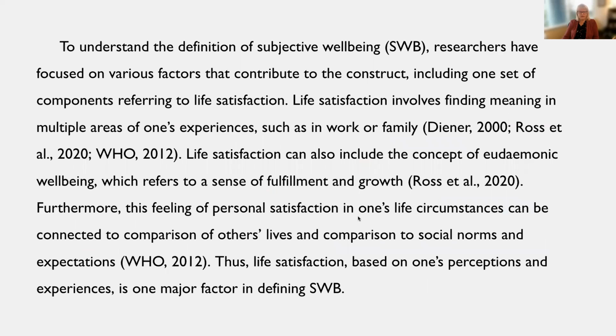At the sentence level, we can look at it in another way. This is another example of an MEAL paragraph where we have a main idea about the definition of subjective well-being, and then how there are different factors in this construct, including one set of components referring to life satisfaction. So this paragraph is defining subjective well-being, and one component of that is life satisfaction. And then we have a sentence here that shows the definition of that term, life satisfaction.